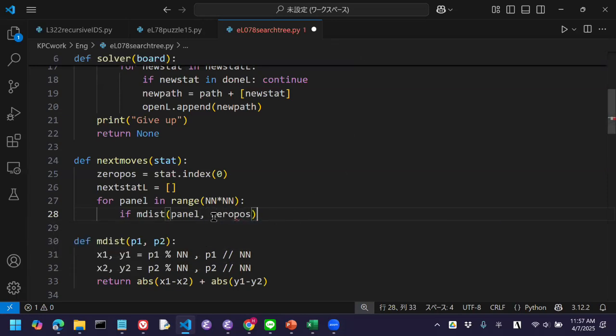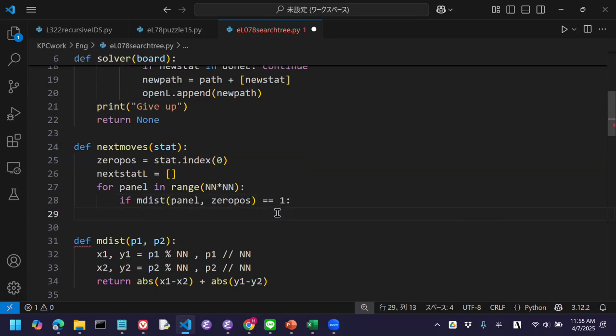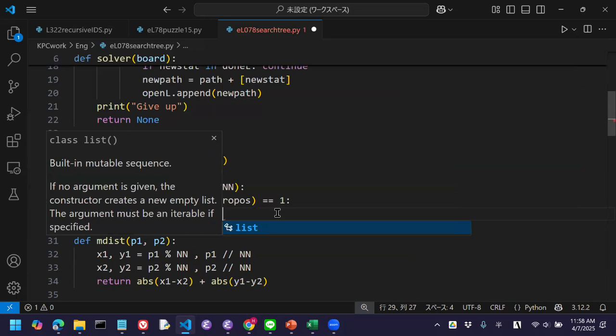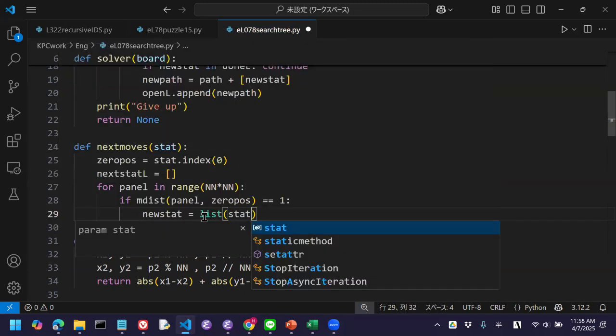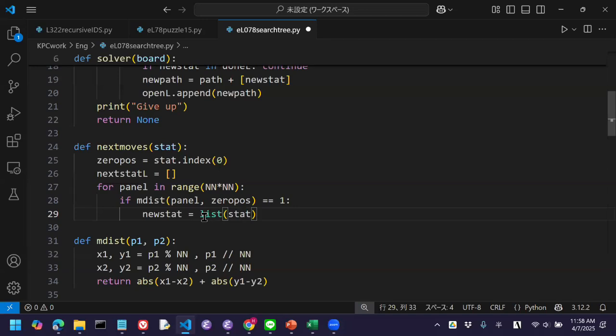So panel is the panel index and the 0pos is the empty panel. If the distance between the panel to check and the empty panel is 1, then we will add a new state. Maybe we will just copy that state.